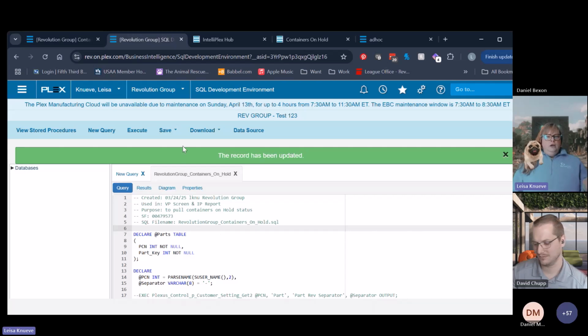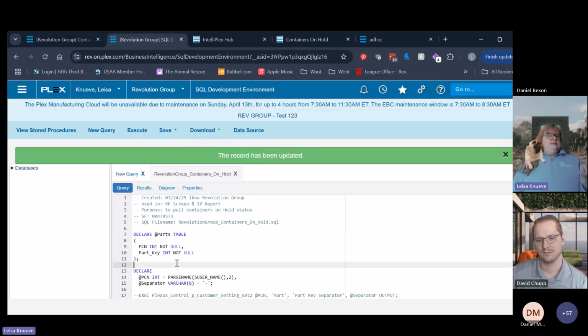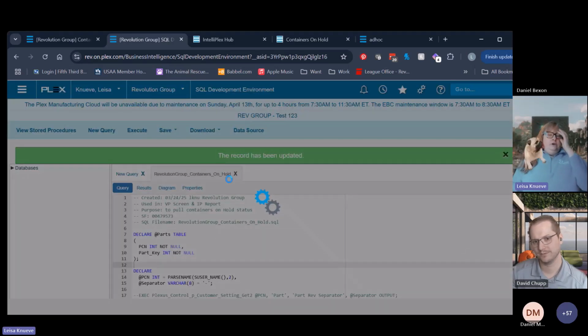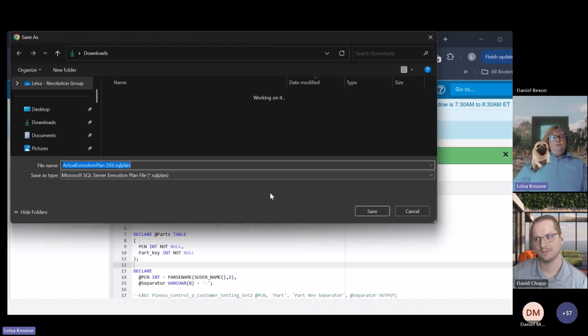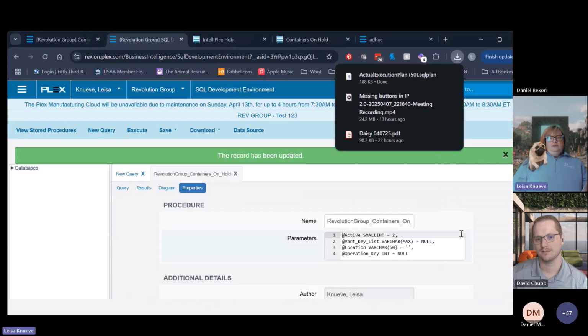Okay, so here I am just going to download, and this is another thing about the SDE in UX. You can actually download without having to execute. I can make changes here and then hit download the plan, and it'll download without any problem. So here it's going to download a plan for me based on the user not entering any data whatsoever, because I left all of these blank. And then here I will open up my explain plan.